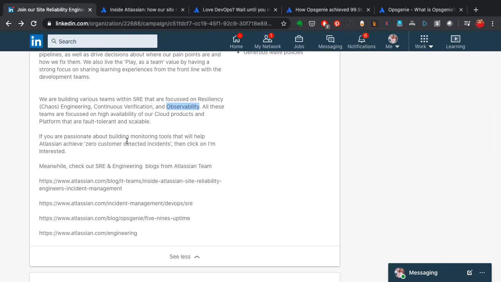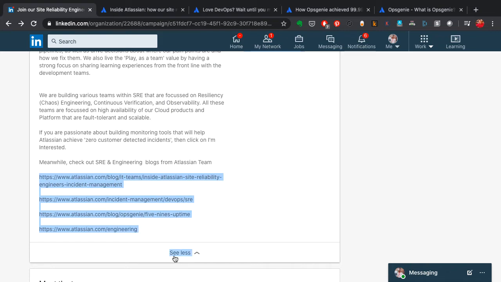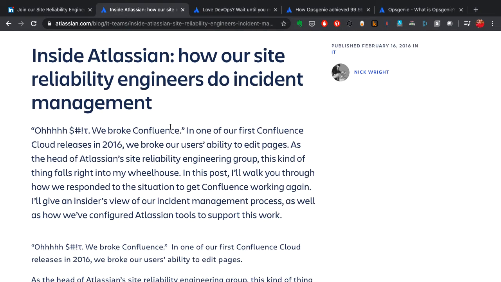right? And what is also interesting is they have mentioned certain URLs, and I went through them quickly and found them really interesting. This is one of the blog posts which talks about incident management. Again, the second thing that sets SRE apart is that SREs are always on call, or being on call is part of their job profile. Incident management comes under that as well, because they will essentially be managing a production infrastructure. So incident management, they talk about this.